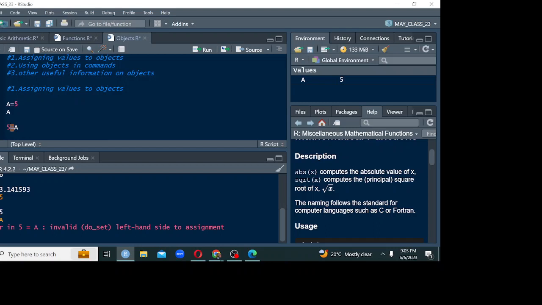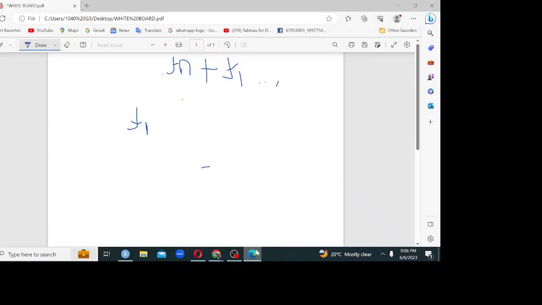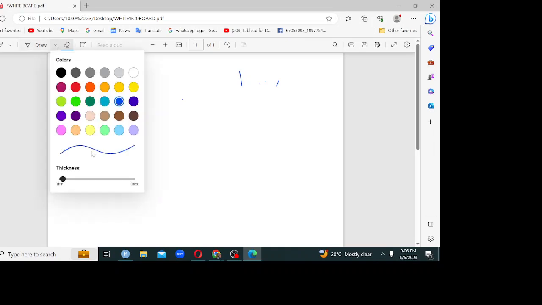So we can therefore say that most users of R use what, do you still remember the dash? Let me just try to remind you. There's something I introduced during our first lessons.